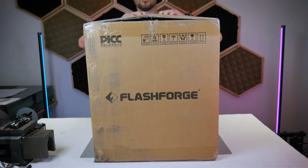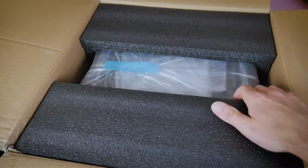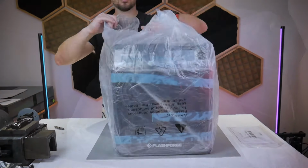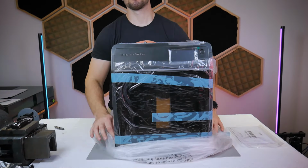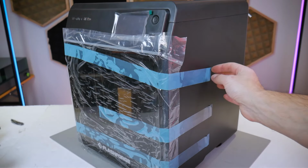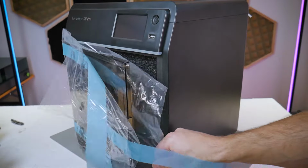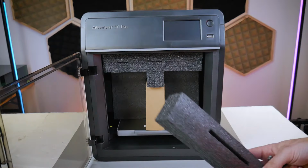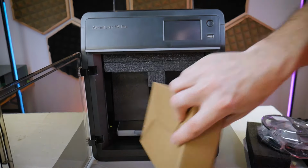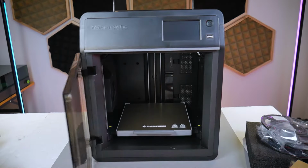We'll begin with the unboxing, and the Flashforge Adventurer 5M Pro comes sufficiently packaged inside of the box with lots of foam and a generous amount of plastic covering all of the pieces that might get damaged, so you can expect that all of those clear panels will not be scratched. Once you've removed all of the protective plastic, inside of the printer itself is where you'll find all of the accessories. There's a sample roll of filament that you can fish out of the top, and then through the front of the machine is where I pulled the accessory box and the rest of this foam.